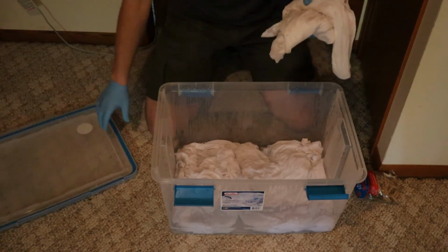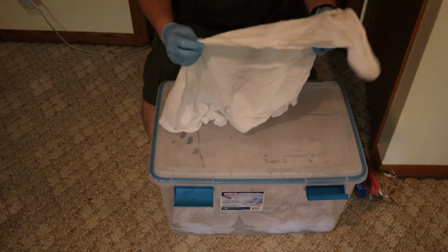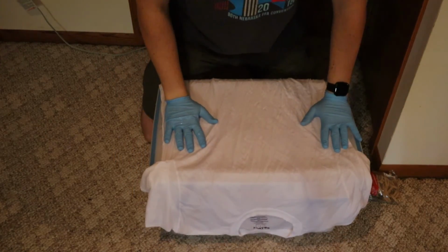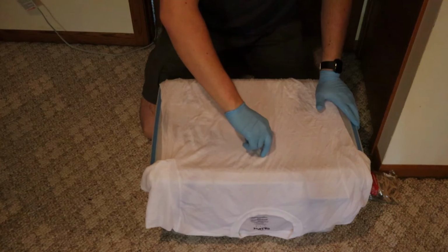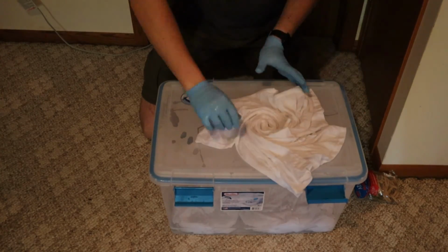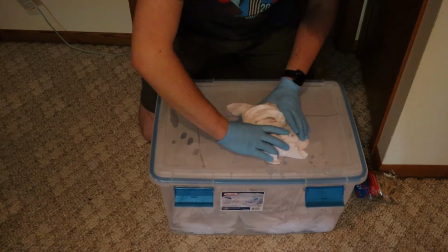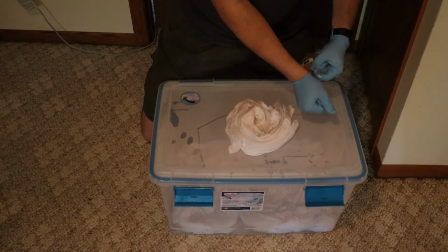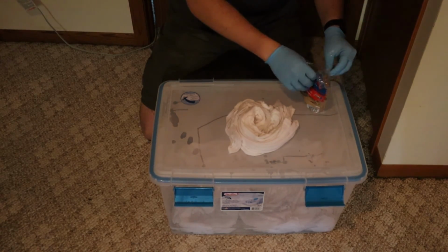Okay, now that it's not soaking wet, not dripping, not completely saturated, getting it stretched out here. Okay. And we're going to do a basic spiral. So they showed grabbing somewhere in the middle, somewhere right around here, and they took a rod and twisted it. I don't have that, so I'm just going to twist it with my fingers. Okay. Now you take your bands. And you rubber band it together.